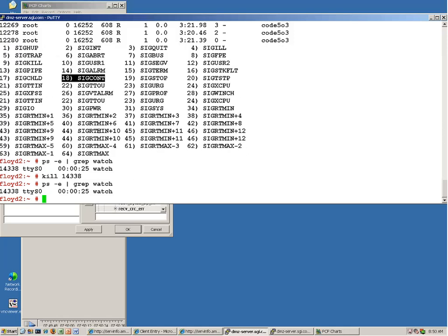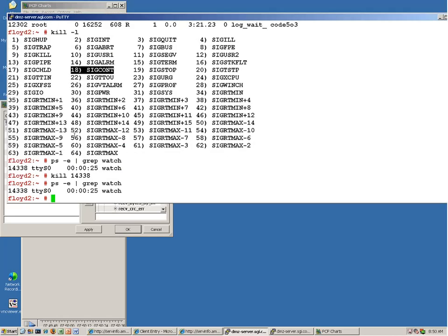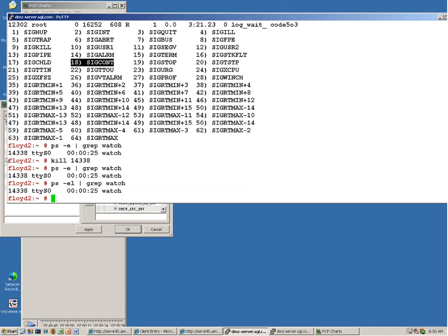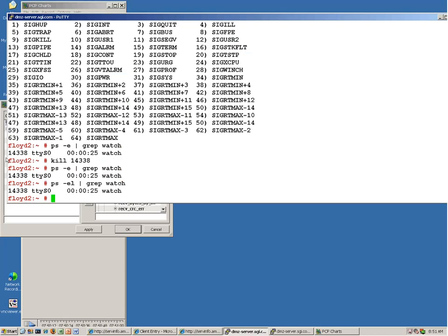It's still there, did not get killed because it's in a stop state. ps -el, grep for watch. Right there, the T. If you ever have stopped processes, you look for the T there. Now, I've already sent it a signal, but the signal is pending.